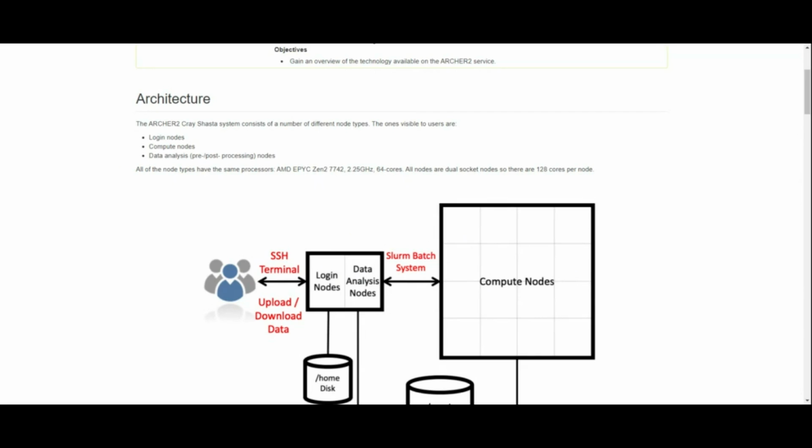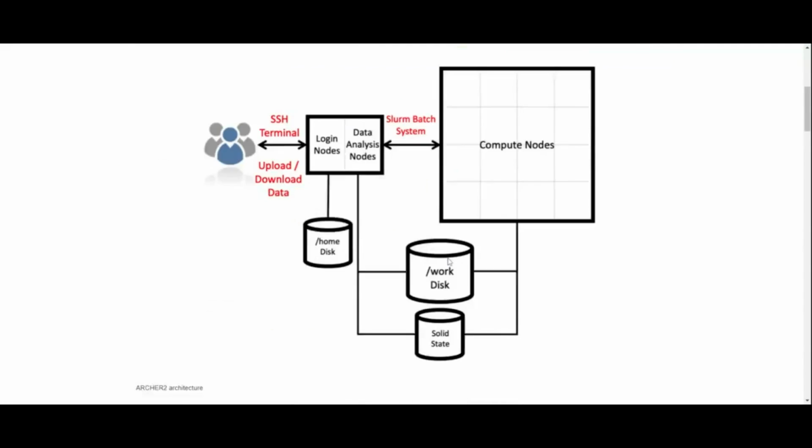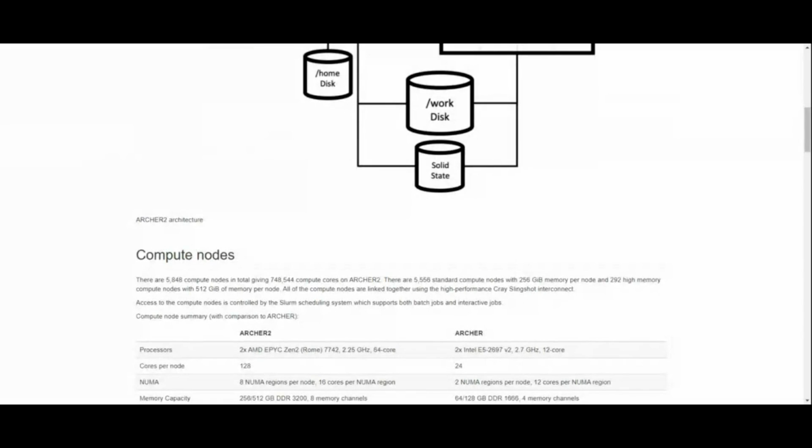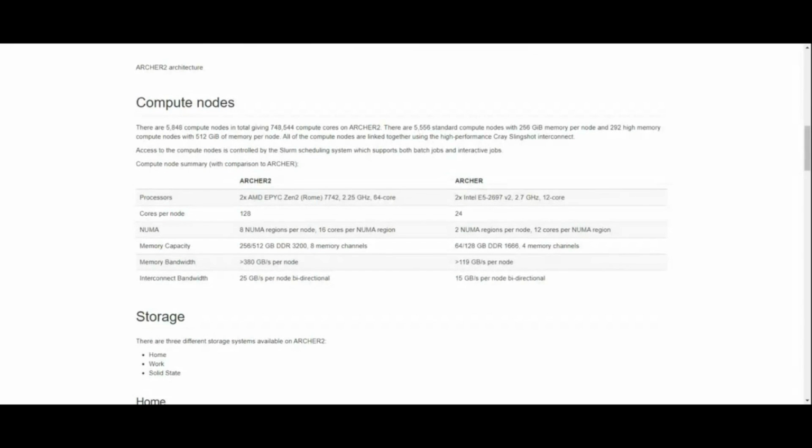That's quite a big increase from the current ARCHER system, which has an Intel processor with only 24 cores per node. So we're going from 24 cores all the way up to a 128 core node. And there you can see why this 4-cabinet system, which has only 1024 nodes, can still have a similar number of cores to the existing ARCHER system, which has 5,000 nodes, because it's got approaching 6 times as many cores per node as the existing ARCHER system has.